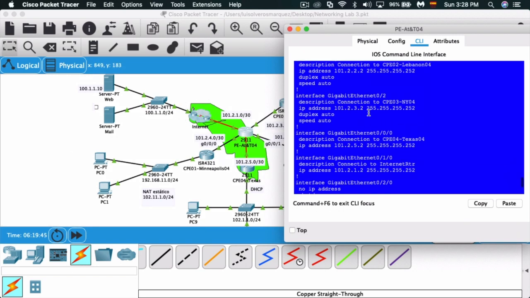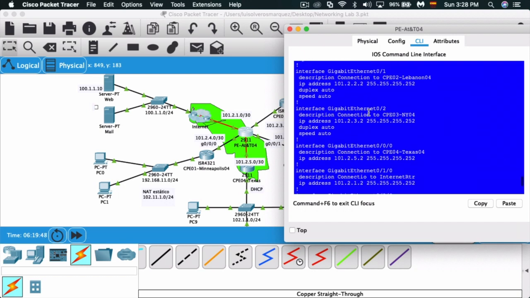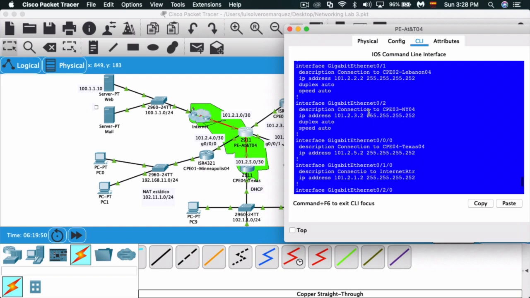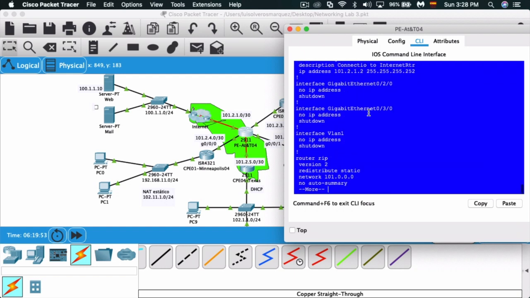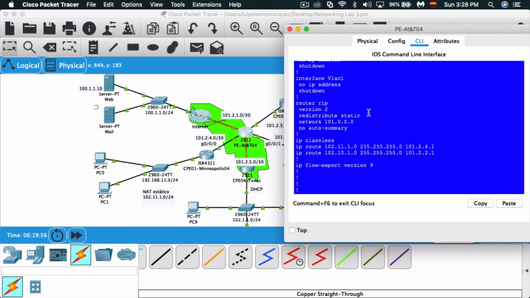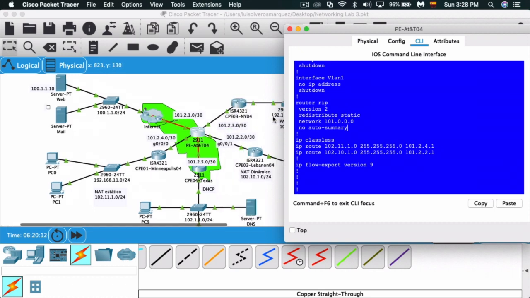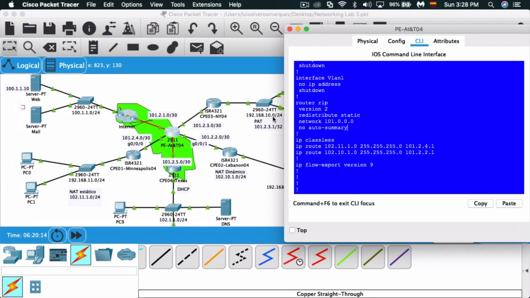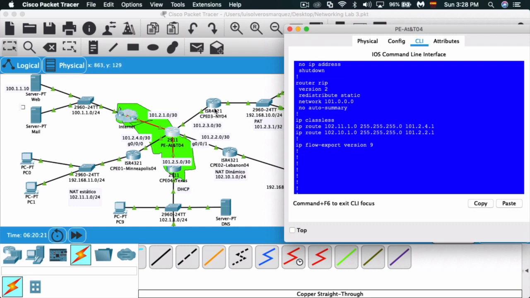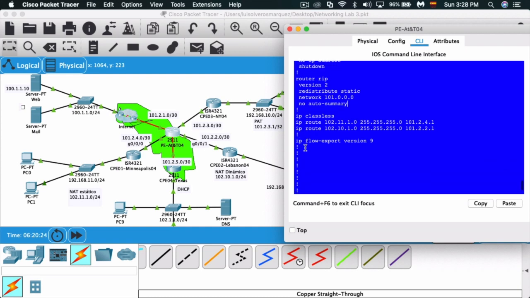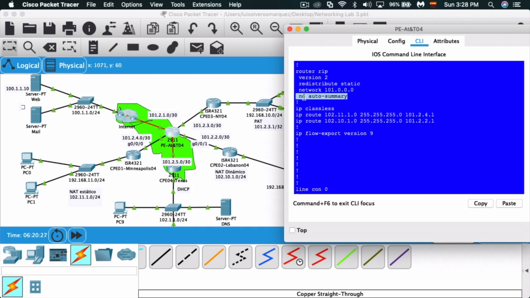So you can see all of them have public IP addresses. They are /30 subnet IP addresses, and the protocol we are using in this specific router is RIP, and we are redistributing some static routes. In RIP we are advertising all of these three routes, but as RIP is a classful protocol, we can't specifically advertise the subnet, but it doesn't matter. So as always, this is a very important command, the auto summary.